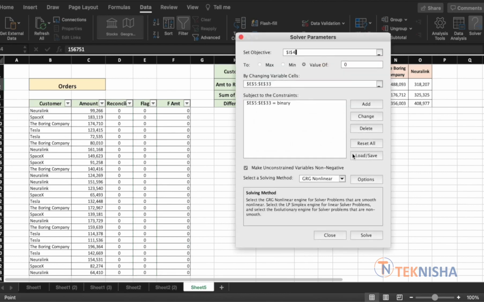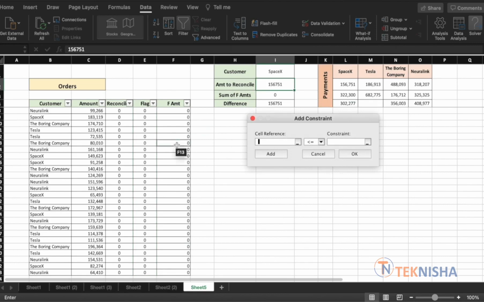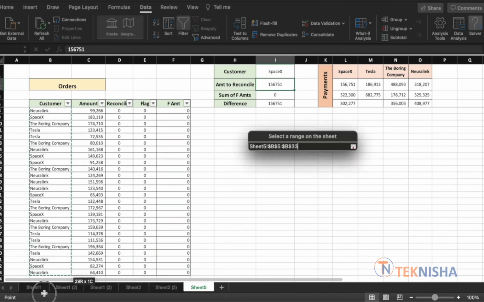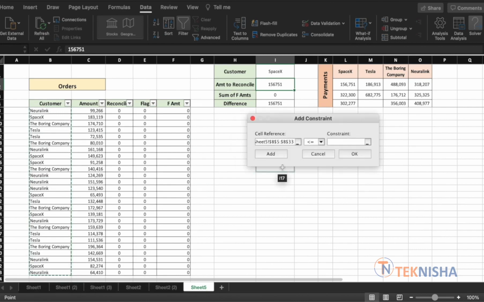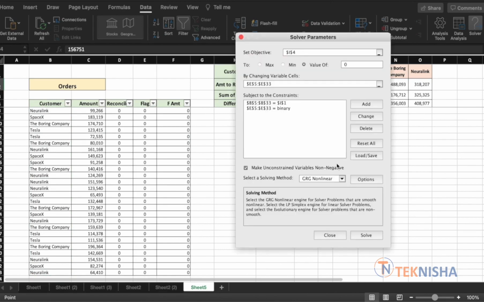And our next constraint is that the customer name, which is in the cells B5 to B33, should be equal to the cell I1, which is for the selected customer, and say OK. The third thing is to select the solving method, which we are going to choose Simplex LP.